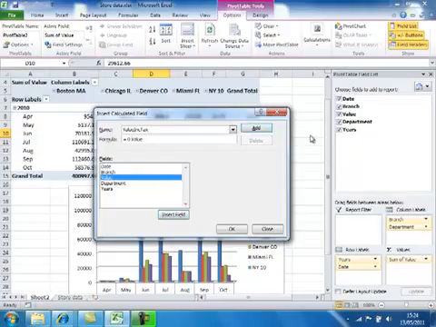So it's equals value, and then we'll say times 1.10. So add 10% for tax. Click on OK, and that creates a new field called Value Inc. Tax.